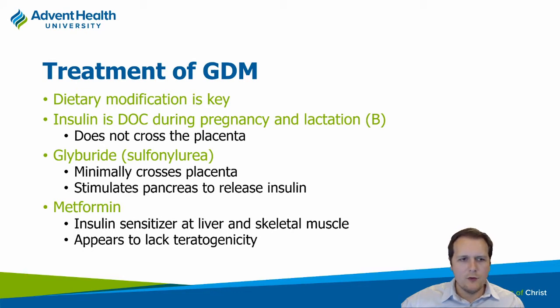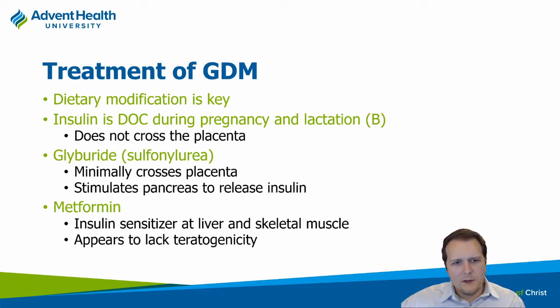But if we have to treat that, things like insulin are probably going to be the drug of choice. This is not great because patients now have to start injecting themselves, but it's relatively safe for the fetus. And again, it looks a lot like the insulin that we produce, so it's not really teratogenic. It also doesn't cross the placenta because it's a fairly large protein.